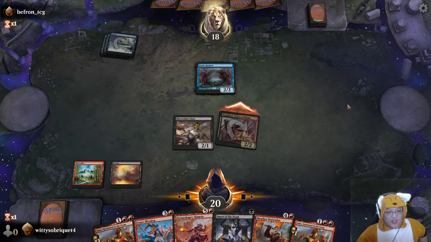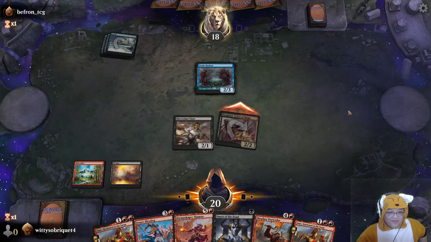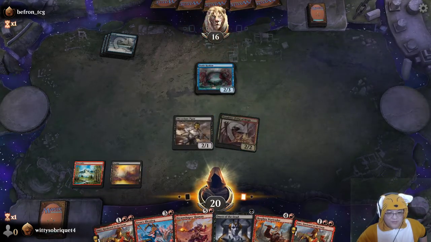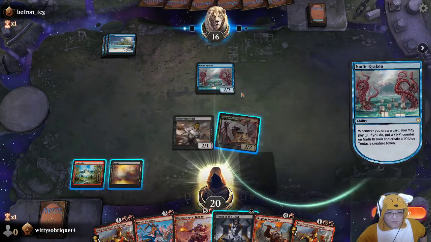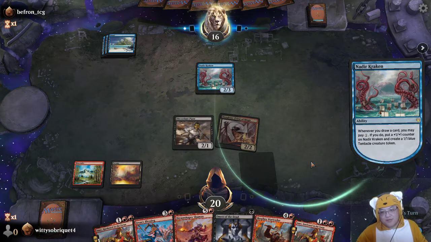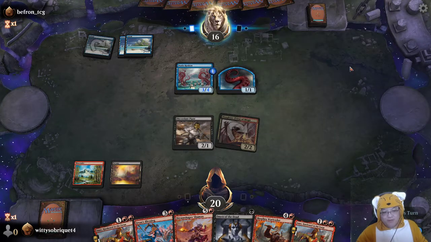I mean, there's no way they block this. They should just let that through, yeah. And that's going to become like a 3/4 now. Yeah. This is one of the most insane bombs in the set, by the way, this Nadir Kraken.